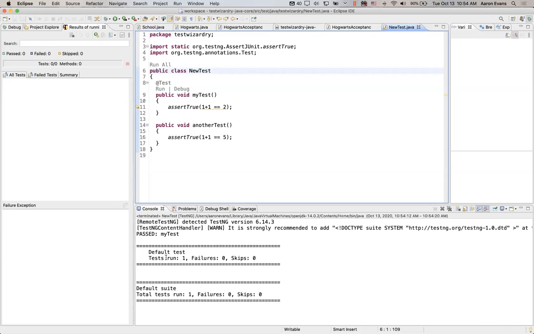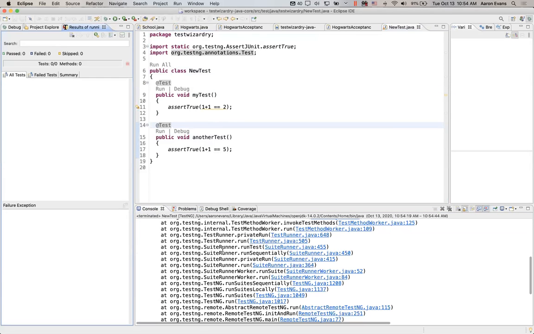And we can see my output: test run, one test, failure 0. Oh, I forgot to include the annotation at test. Now I can run them all. And I should have one passing test, my test, and one failing test, another test.